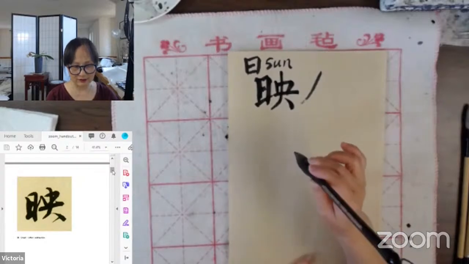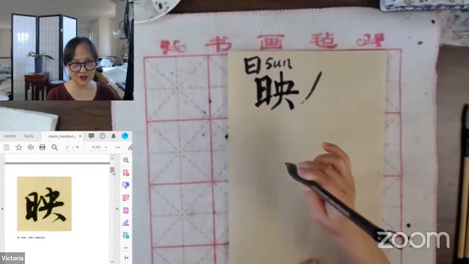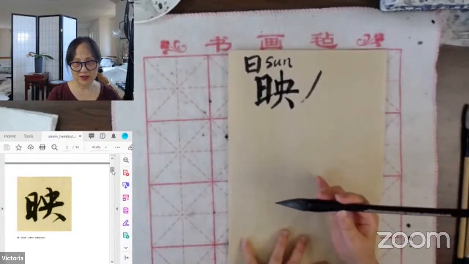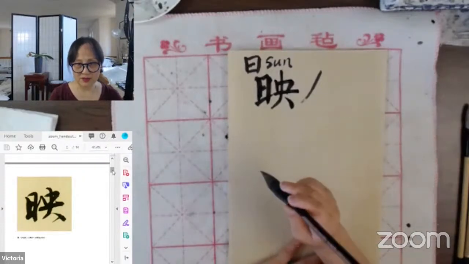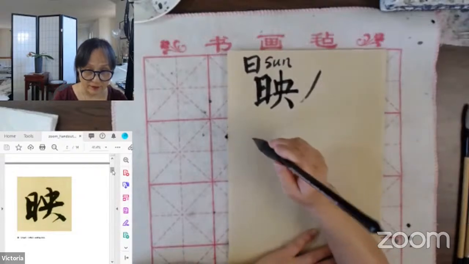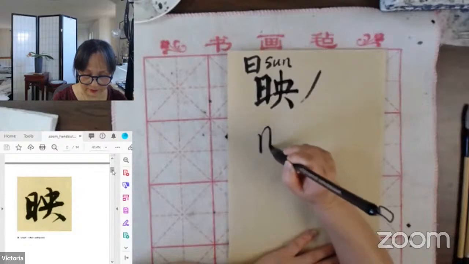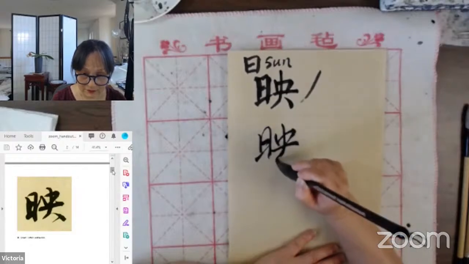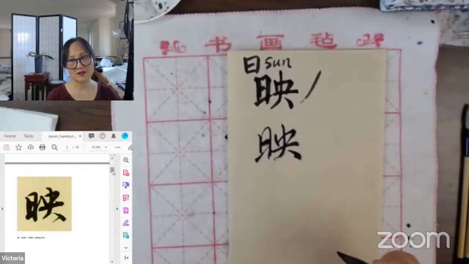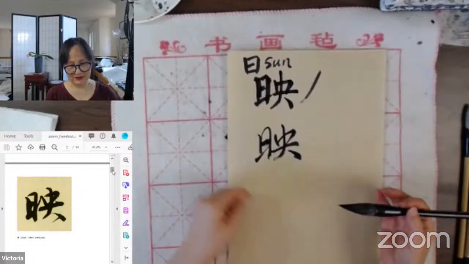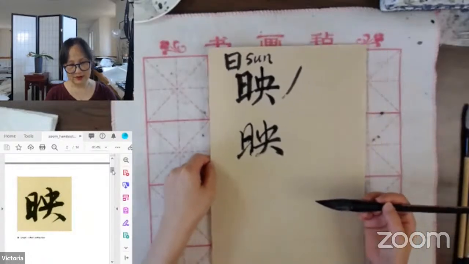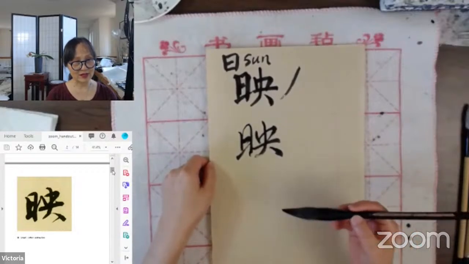Sometimes they say that your pen doesn't have to lift off the paper. Just stay on the paper and start the next character. It just shows that. So do not purposely do the hook. Connect, do that. That's just, as I said, you understand the meaning, and you don't have to do exactly the same thing. You look at the sample, you understand, and you remember how I told you to form it.